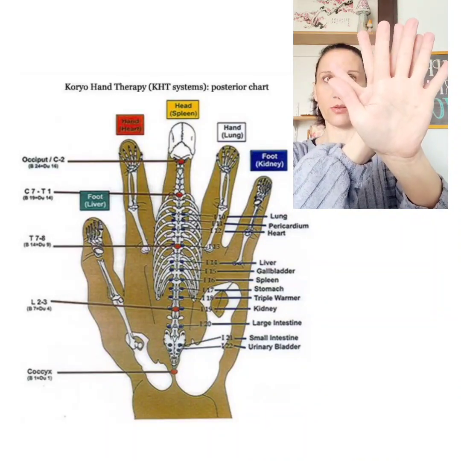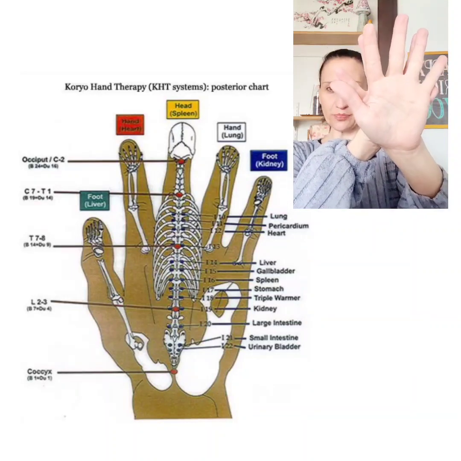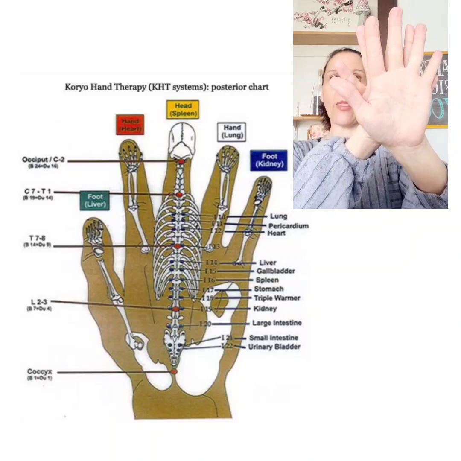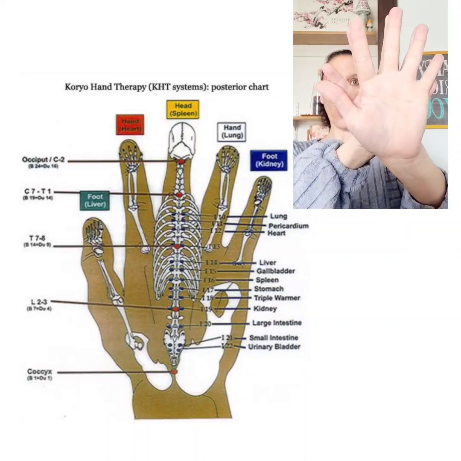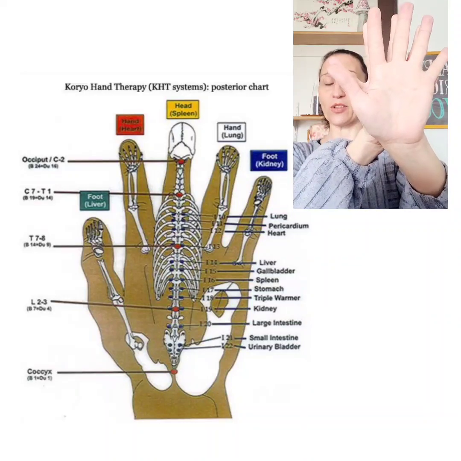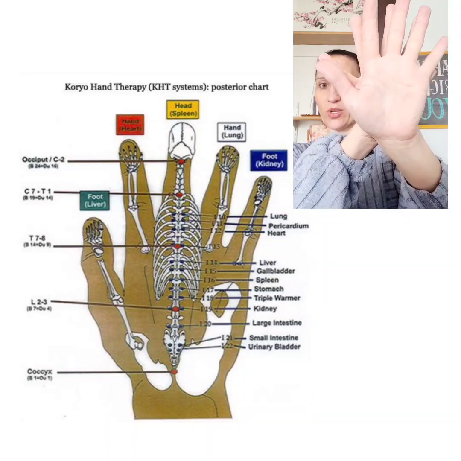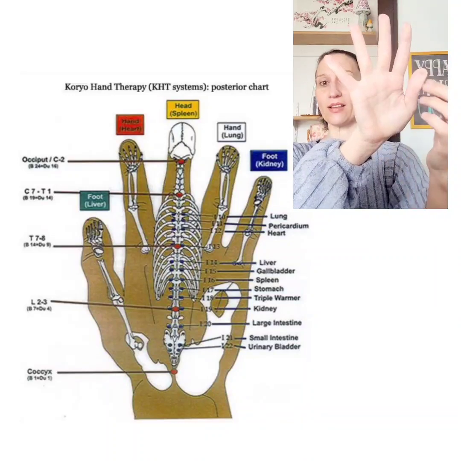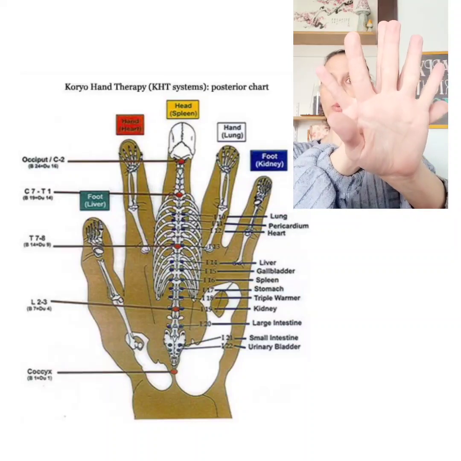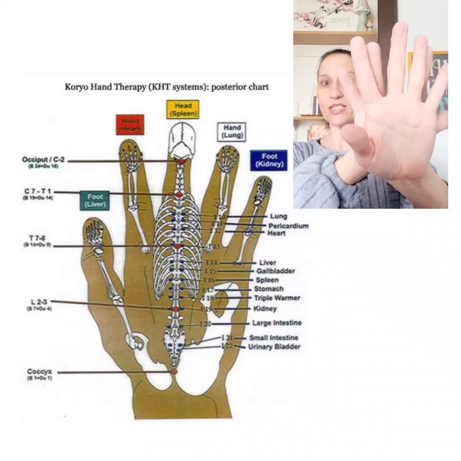And then those are going to run respective to the sides of the body they run on each hand. So you can just mirror your hands and you would see that the middle finger is always going to be the head and the neck and the spine. And then we would have the respective arms falling right next to that based on the side of the body they're on. And then the same for the legs. So the thumb and the pinky as legs are going to be left or right depending on which side of the body they're on your hand. And then the same with the arms, which would be your index and your ring fingers. Those are going to be on the same side respective of your arms.